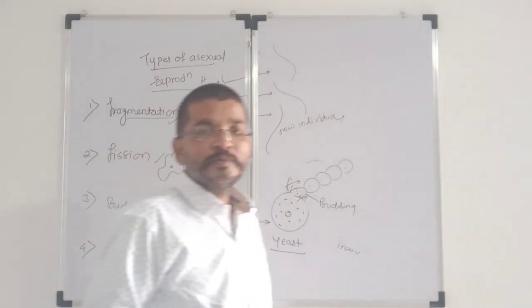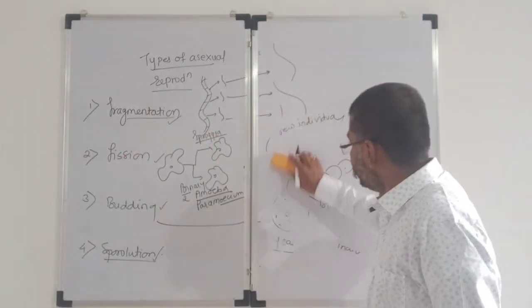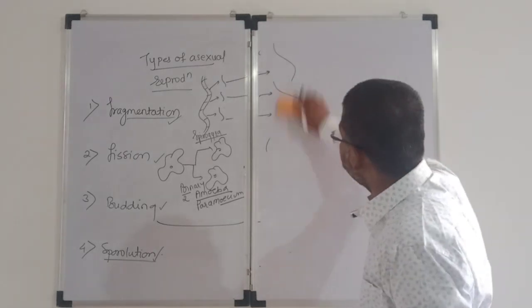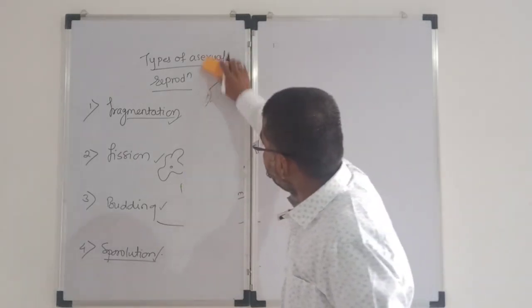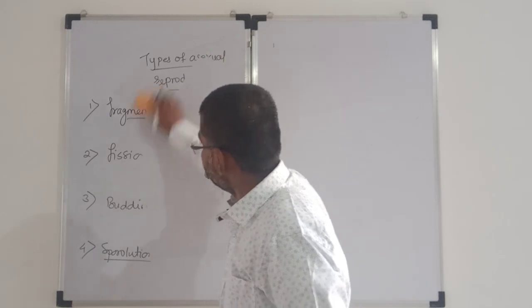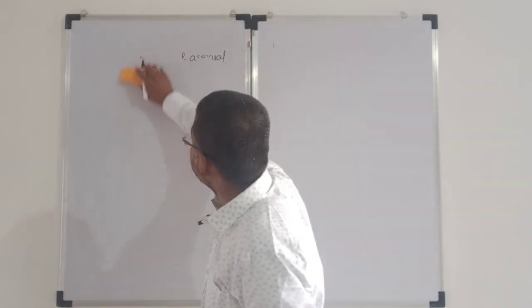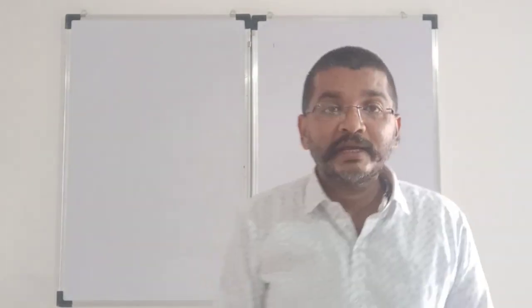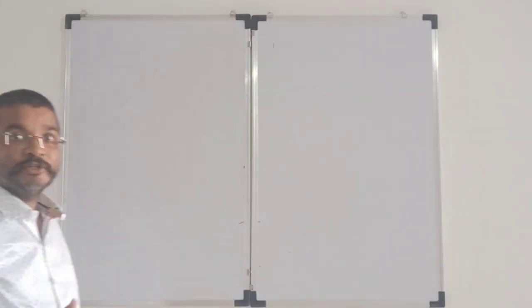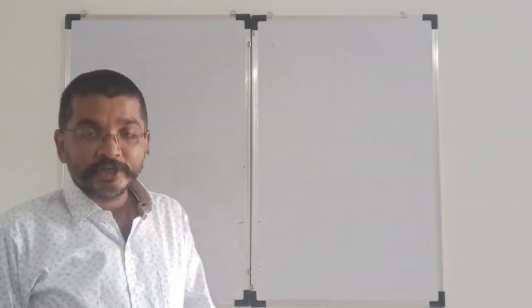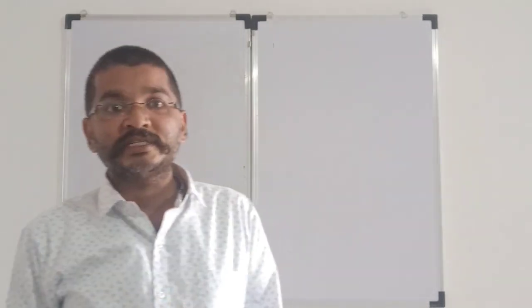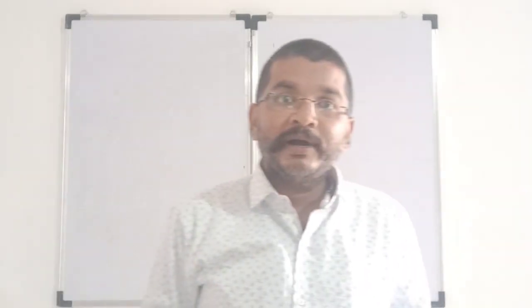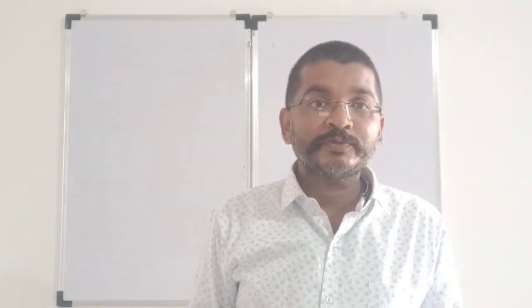Sporulation. Sporulation is also seen in lower plants like algae and fungi. In our textbook, they had given only one example, that is of chlamydomonas. So one statement you have to add there, where they had given the description for sporulation. What is sporulation? The reproduction, asexual reproduction, which takes place by means of the formation of spores. If reproduction is happening by spores, then we call it sporulation.